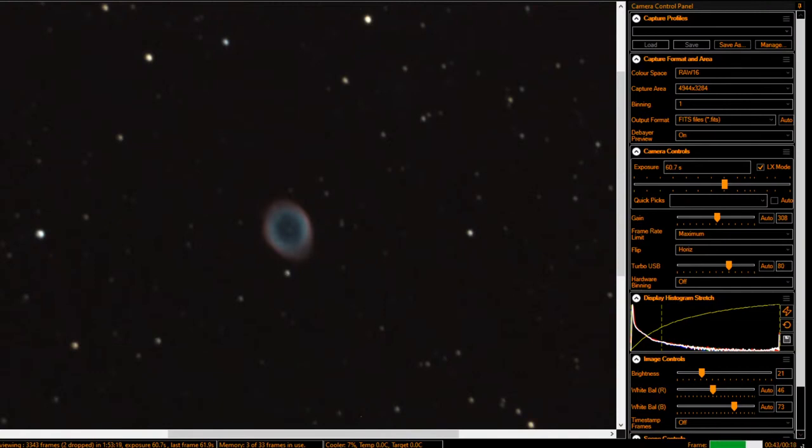But we should be able to use them on this type of live webcast. So if I, for example, was looking at the Ring Nebula and I put a different type of filter on there, it would allow you to see some of the structure that is currently invisible using this optical setup. As I say, I don't fully understand the science behind it. I can easily find out, and I will find out, because I'm terrible if somebody asks me a question. I can't leave it. I have to Google it or research it in my textbooks later on.